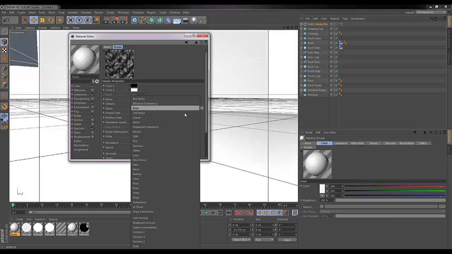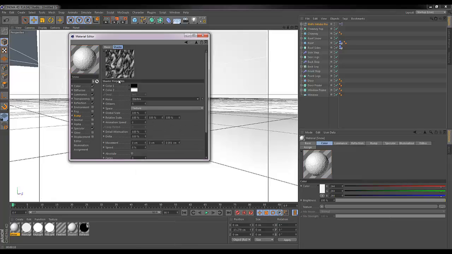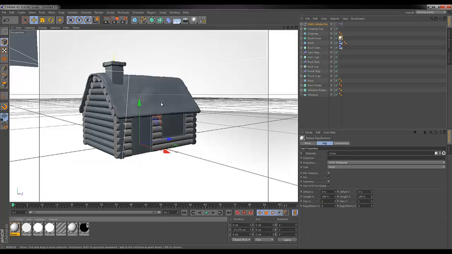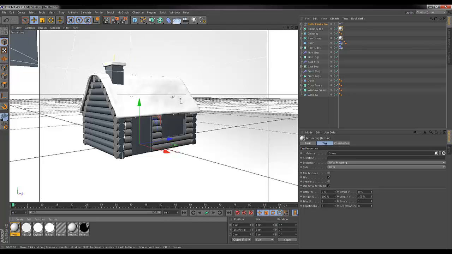Perhaps electric, that's the one I'm looking for. And I think I want to put this up, so just ramp the scale of that one up a bit. There we go, that's looking pretty cool. And we go back to the layer and set that to multiply. There we go. Now I think that's pretty much what I did for the snow, so we put that on there and we'll put that on there. Press go.